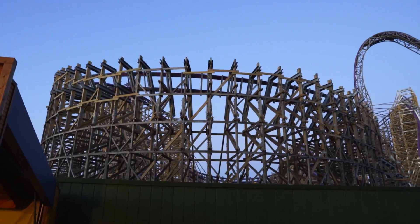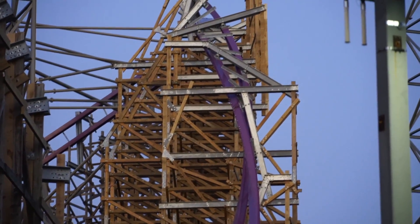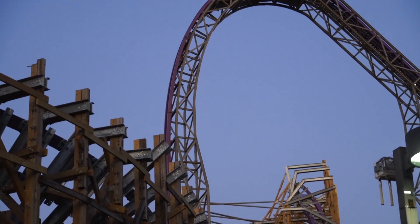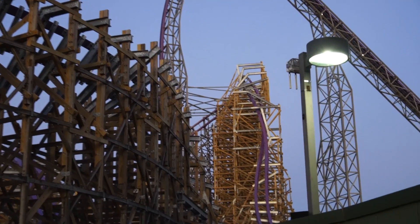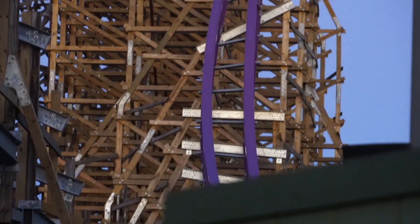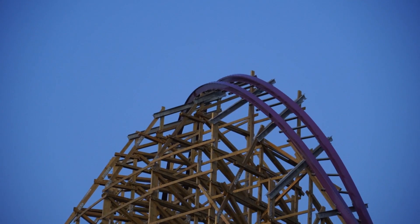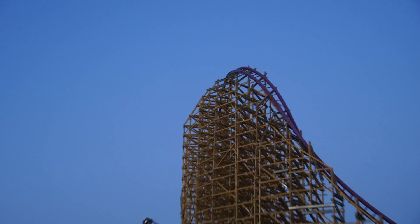Gwazi Park is such a unique location because we are so close to Iron Gwazi. There's the lift hill and the drop, and just underneath it there is an inversion. Holy cow, I cannot wait to ride this roller coaster. It'll have the heart of a wooden coaster but somewhat the feel of a metal coaster because it's got metal tracks on a wooden frame. Look at that dive out of that roll. And that is an outside bank on a turn over top of a hill. We can also see Shikra from here, and Iron Gwazi is just slightly taller than Shikra.